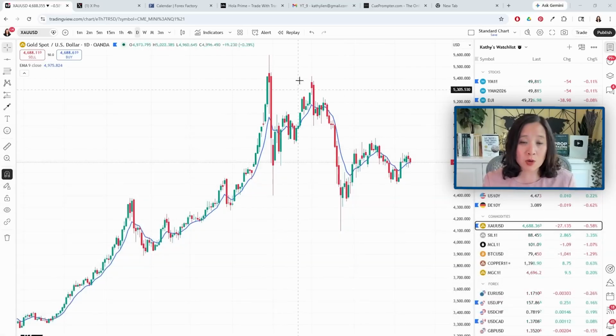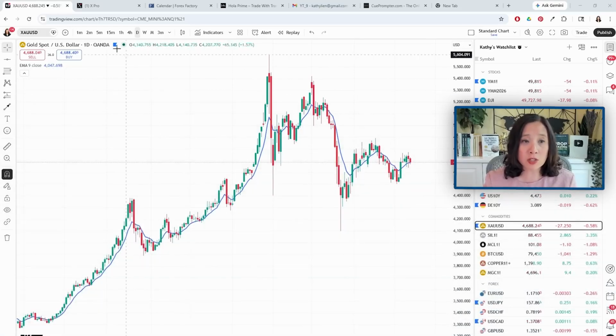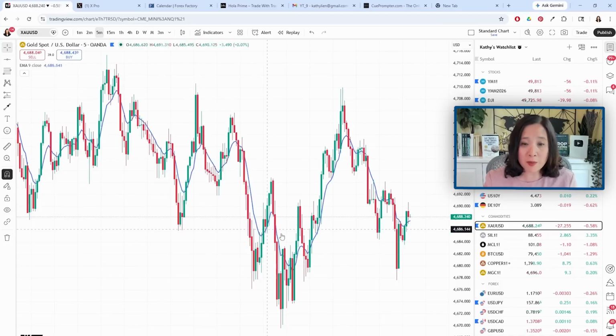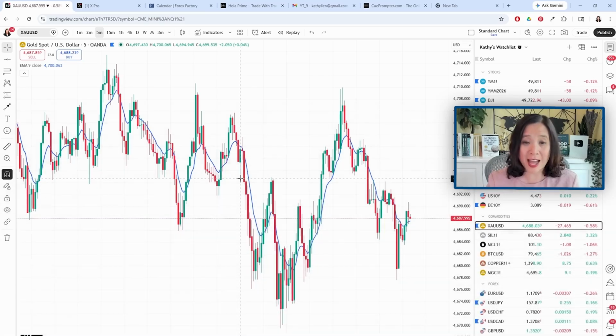Now, of course, there'll be times where it's up and down, which means choppier price action, but there'll be longer periods of time where it remains in an uptrend above the 9 EMA or in a downtrend below the 9 EMA. So we can also drill down to the 5-minute chart, and the 5-minute chart can help you on a shorter term basis. For example, if we're at the market open and we're trading below the 9 EMA, then you want to look for opportunities to sell towards the retrace of the 9 EMA, or if it's above the 9 EMA and then falls below it, it tells you that the trend has changed.